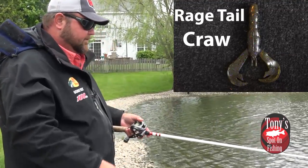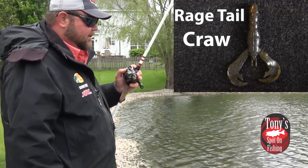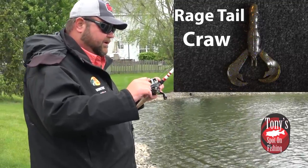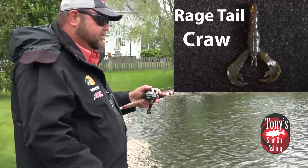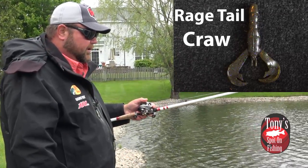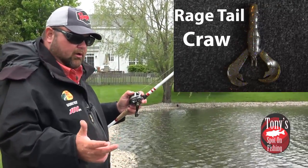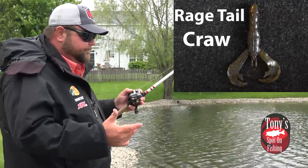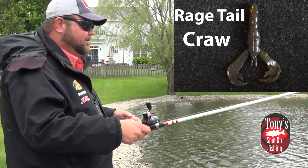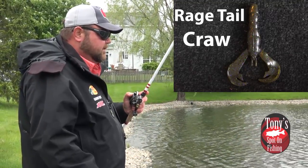The Rage Tail Craw — if you've ever watched an episode of Tony's Spot on Fishing, so many times are we throwing the Rage Tail Craws. I absolutely love them. Great undulation on the paddles on those craw pinchers up front. I like to dip or mark just the pinchers a little bit in chartreuse. Natural patterns — green pumpkin, blue craw — and if we're in real dirty water, we'll go to a summer craw color. Rigged on a 3/0 EWG hook. Depending on the flow, either an eighth ounce, three-sixteenth, or quarter ounce will all work well. Just pitch them out, jig them or drag them, and you'll get a lot of bites. People don't realize how many of these little ponds are loaded with pond craws, and the Rage Tail Craw emulates it so perfectly. Just a fantastic bait.